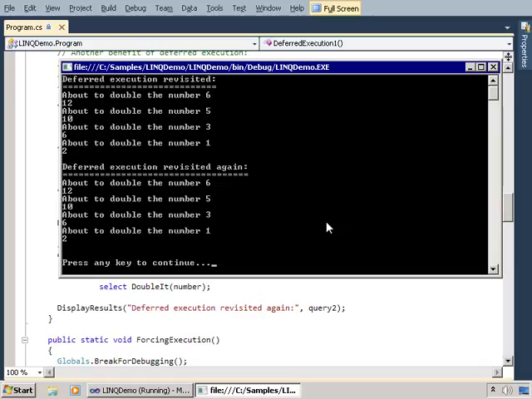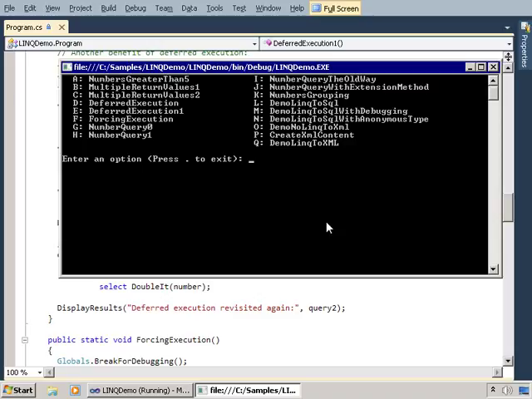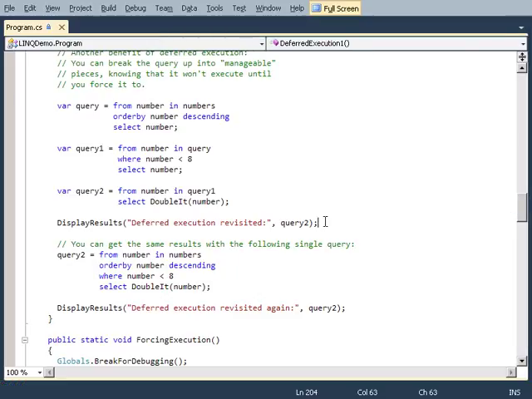And because we know the query doesn't execute until we explicitly request the results by calling that display results procedure, we know that you can do it either way: break it up into multiple small queries or write one big query. Either way, you get the same results.